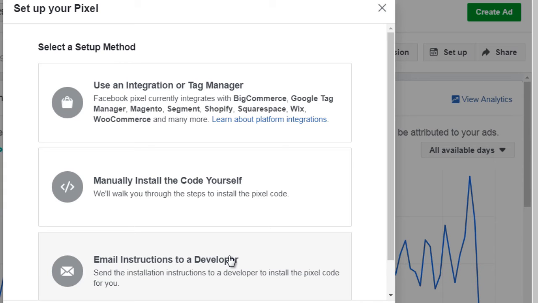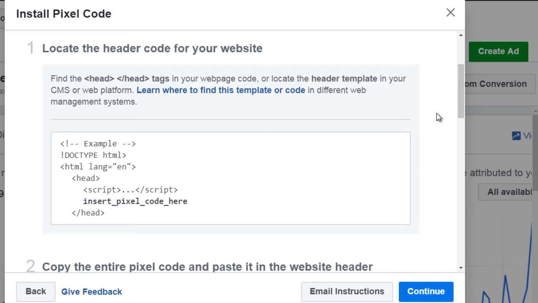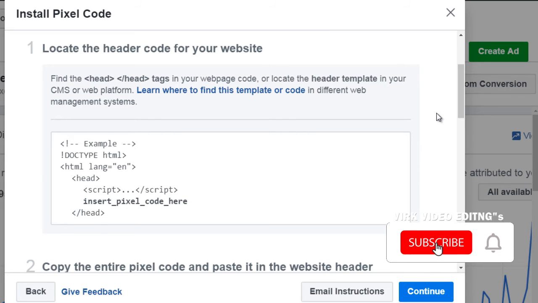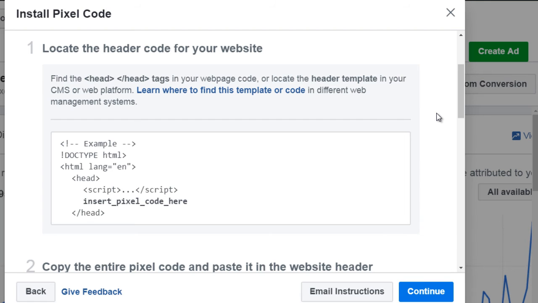Now, we're going to talk more about this in the next video: how to get the code, how to add that code to your website. If you're using a WordPress website, what kind of WordPress plugins should you use? We'll talk more about that in the next video. It's really going to depend on what kind of landing page creator you use, what kind of website platform you use. So for example, WordPress is going to be a little bit different. I'm going to show you a WordPress plugin that you can use.